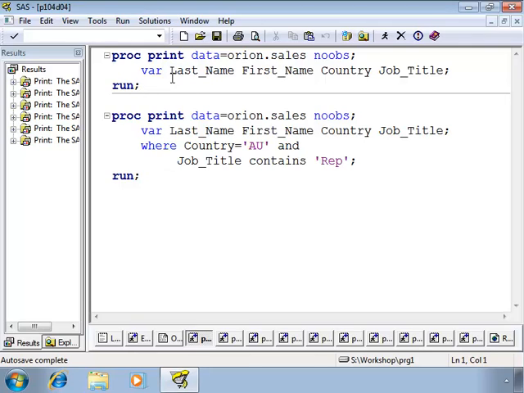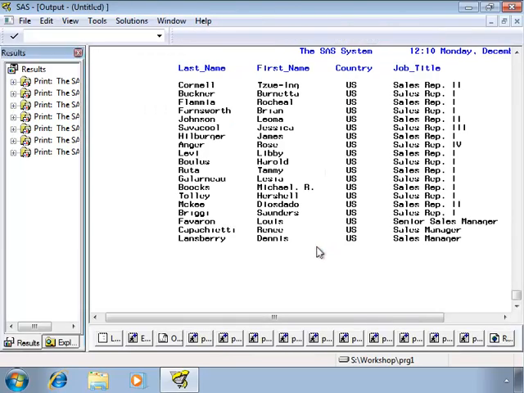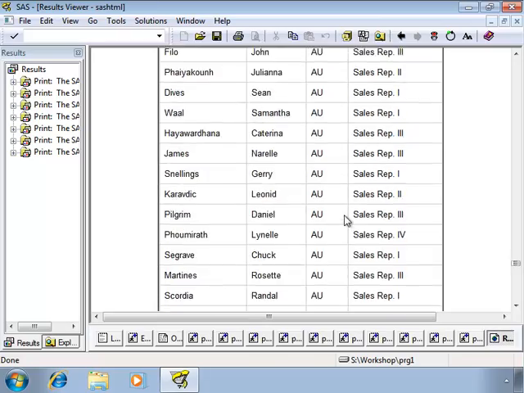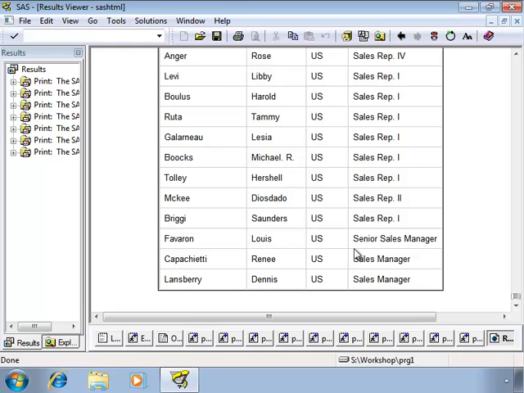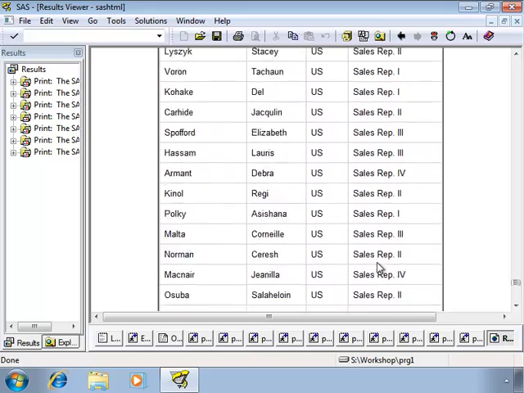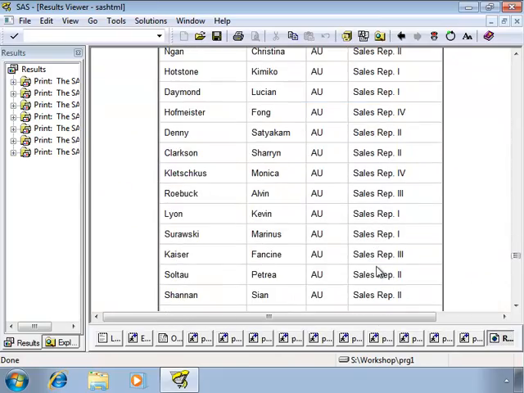Here, first let's go ahead and print the data for the sales without any condition, and then we will put the condition. So when we run this first program, this is what we get. If we check, we can see that we have other job titles apart from sales representative. REP represents representatives. So we have senior sales manager, sales manager, chief, and these titles would also be included in our data, but we want only the representatives data to be reported.